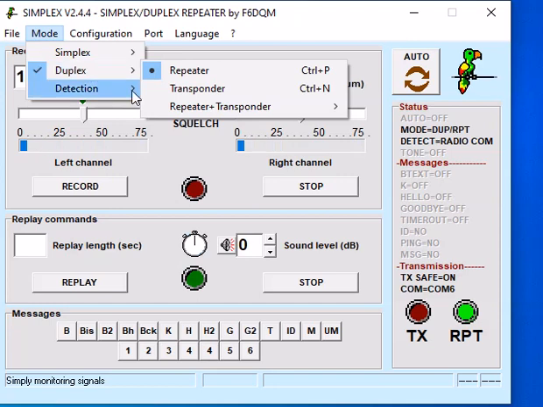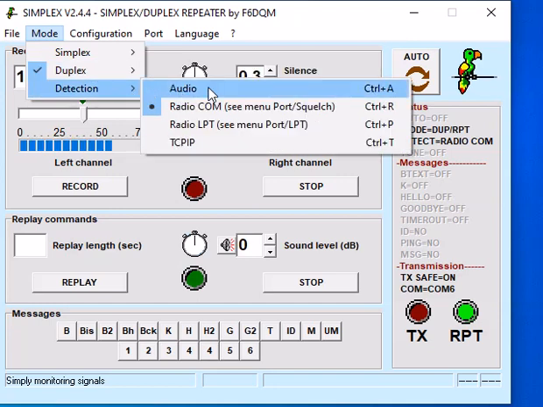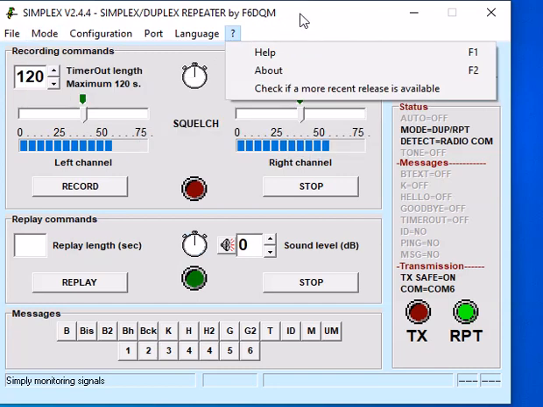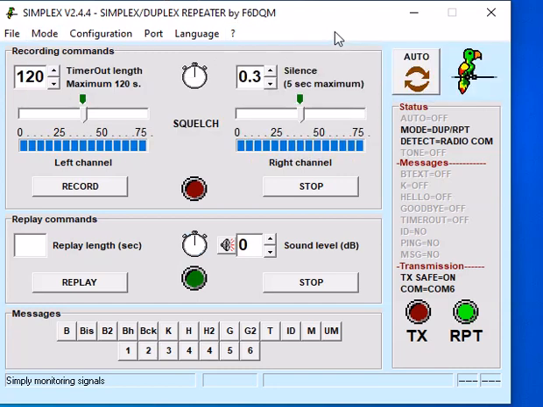Many functions. Besides the audio detection, if you're going to do the simplex using VOX, you can also use the COM port, as you see in my other video series. So you can interface this to an actual GMRS radio, if you know the pinouts of that radio. You can do a lot with this software. This is pretty fancy software. It does many functions. So I think we're going to do a video series on this, and we'll do it as time goes on, and that's the plan.